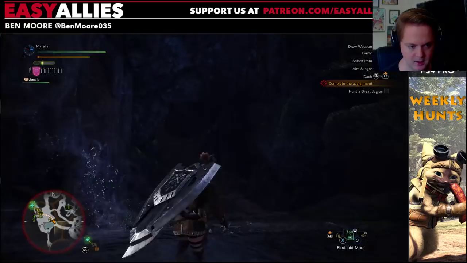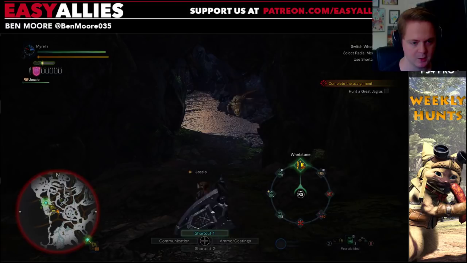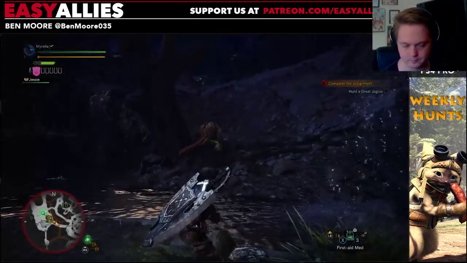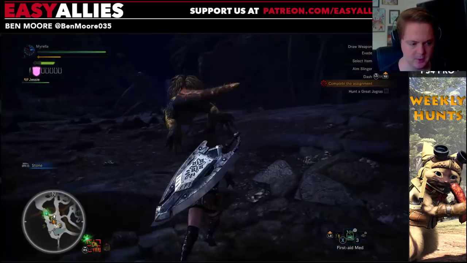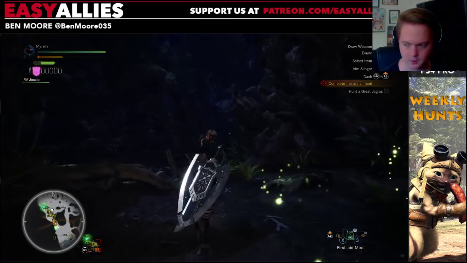Chat, realistically, what ranged weapon should I use? I don't know, I didn't even need to ask that. I want to use the bow. That's what I want to use. The bow's just so sick. Come to me, Great Jagras. Maybe we should use bow on the next hunt. Somebody was telling me that you don't want to charge for bow to get max DPS. This was a long time ago that somebody told me that. Is that accurate? That seemed counterintuitive to me.